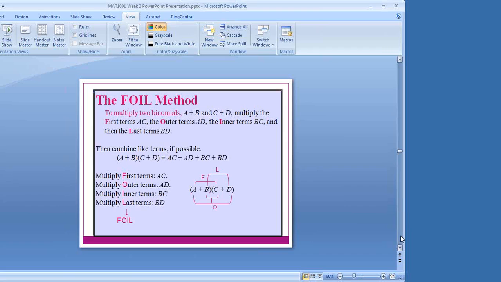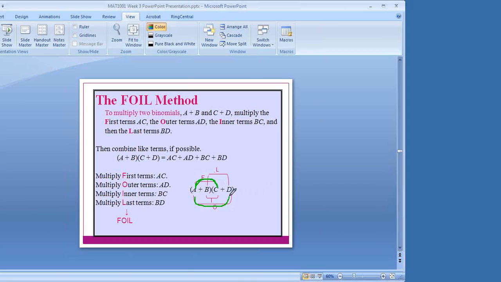But this is really what I want to get to. Even though you will need to do every problem that I've shown you so far, this is a little memory device to help you multiply two binomials. So if you have a 2 by 2, this will help you. FOIL stands for first, outside, inside, last. It's just a memory device to make sure you haven't forgotten anything, and it only works when you're multiplying two binomials. So here's the first term in each set of parentheses.